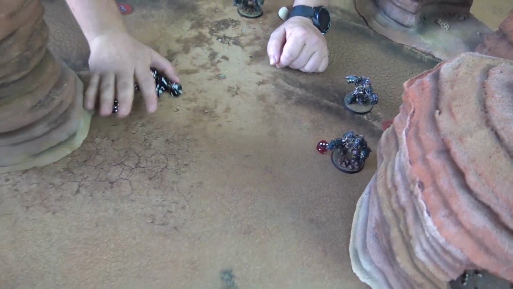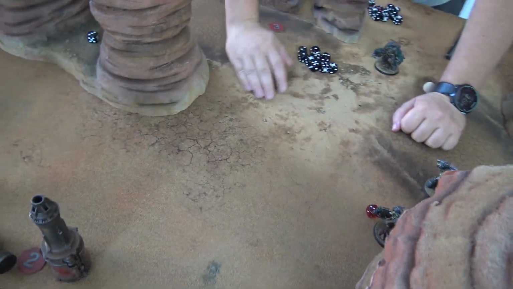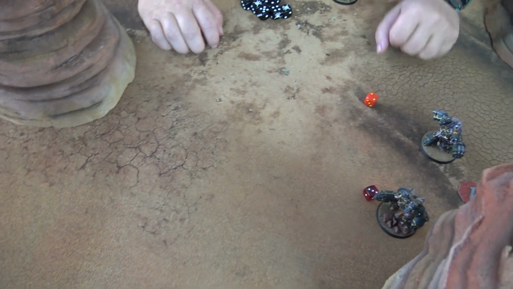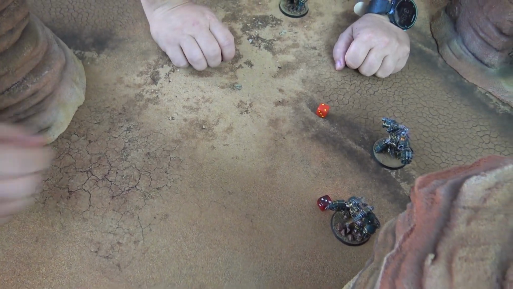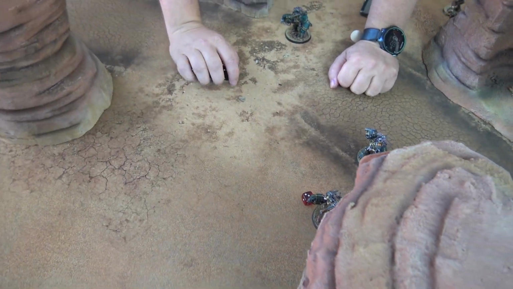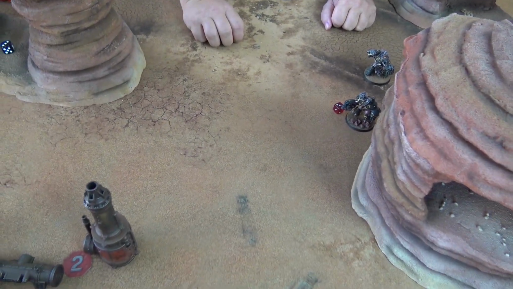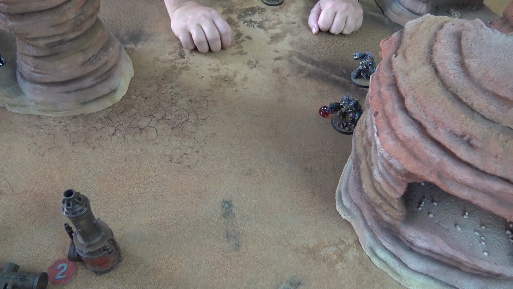Now, the last cannon from the Punisher. Shot of the mesh. 4 up. No. You do not have any rerolls for that. No. Do you? Okay, so that is the end of your turn, and it is the battle round 5.